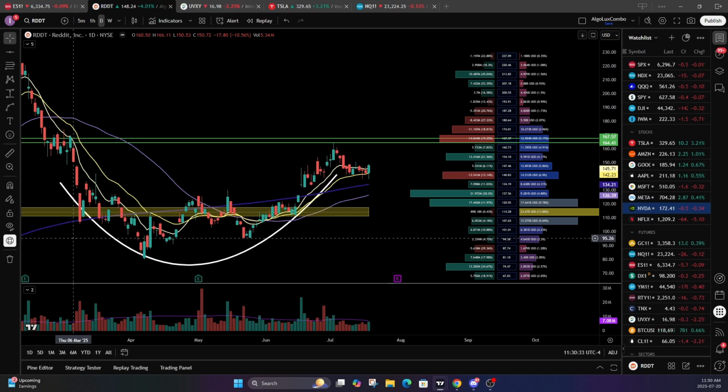But that's pretty much how I use charts, right? A lot of concepts here, a lot of different things that I picked up over the years, but just using all of it in confluence to give me that probability setup, right? Want to see conviction in the right direction, want to see momentum in the right direction, giving me that price action, giving me that entry. That's how I base off my day trades.